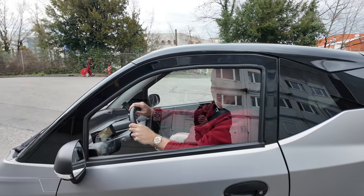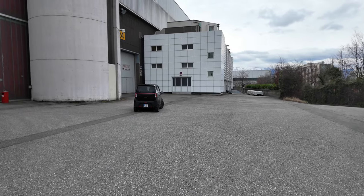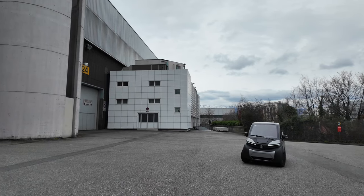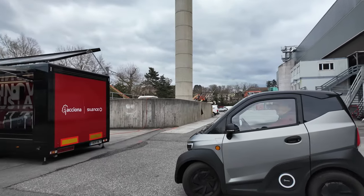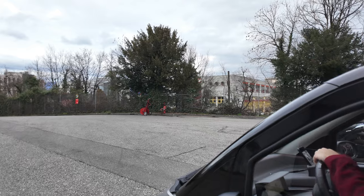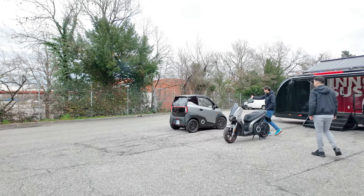Oh, wait, yeah? Just here. Nice. Okay, I'm waiting for the guidance. We're gonna follow these guys around. Follow the guy on the scooter and the Silence motorbike. Nice. Oh, nice. It's getting warm in here already. So how's the space? Are you comfortable? Yes. Nice. Do I follow this guy? Yeah. All right. Okay, so let's go. Thanks a lot. Go. All right. These guys also will follow. You can film these guys all over there. There's another car coming. Okay, let's go.